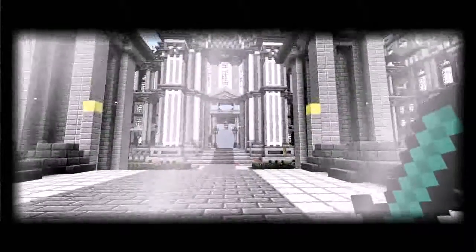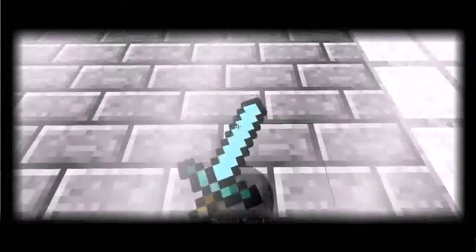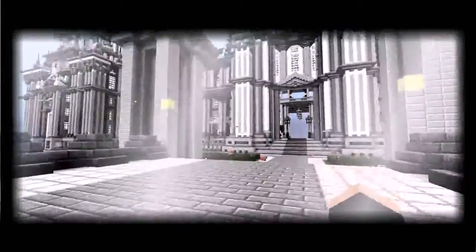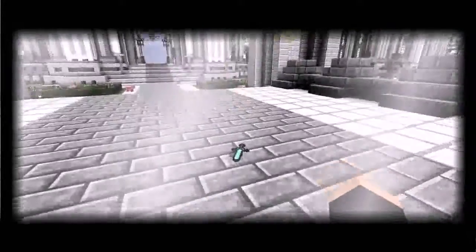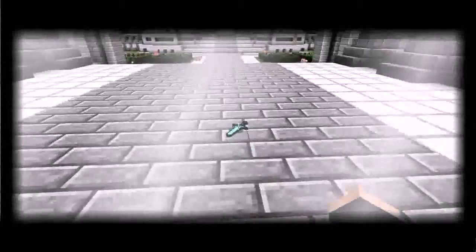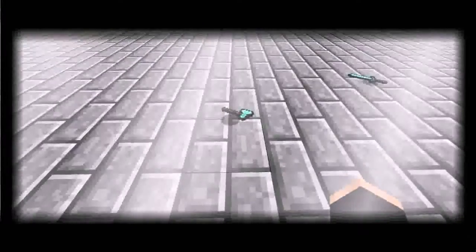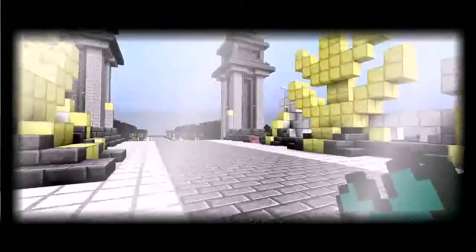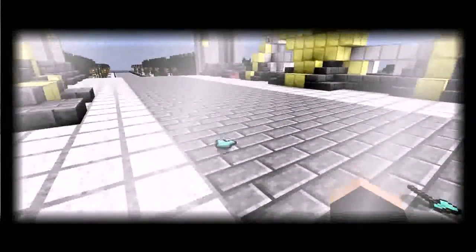So first thing, I'm gonna throw down a sword. Check this out. Watch this. Look at that! It spins and then lands and then sits. Look at that! It lays there. Isn't that amazing? So check out the axe. The axe spins and then lays there with a shadow under it. Diamond chest piece spins. Look at that!